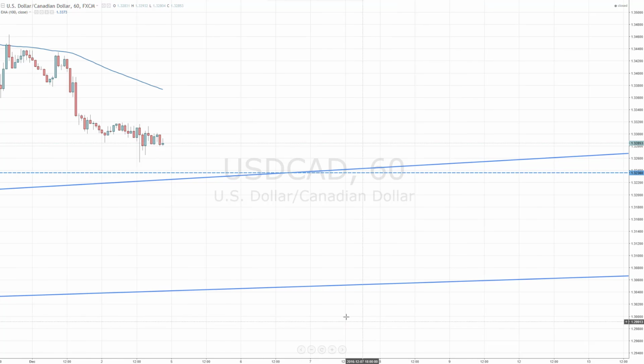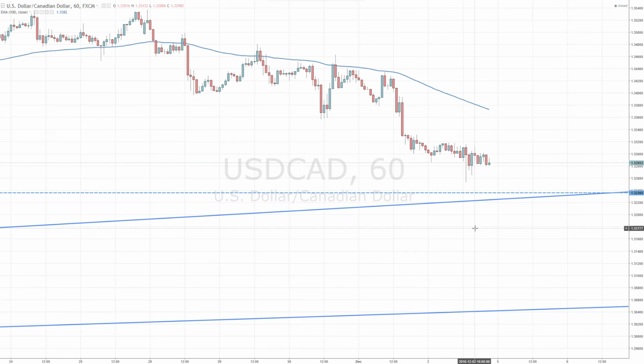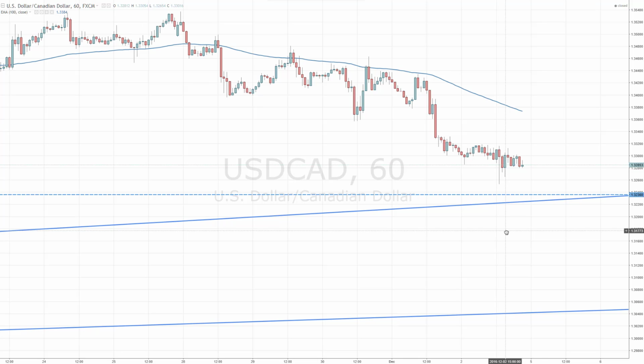We've shown you the trend line on the daily chart. We've shown you the level. And what I want you to pay attention to here is the way that we've got a confluence of levels. So we've got that previous level of resistance, which is becoming support. We've then also got this trend line coming up over here. They're coming in at the same place.